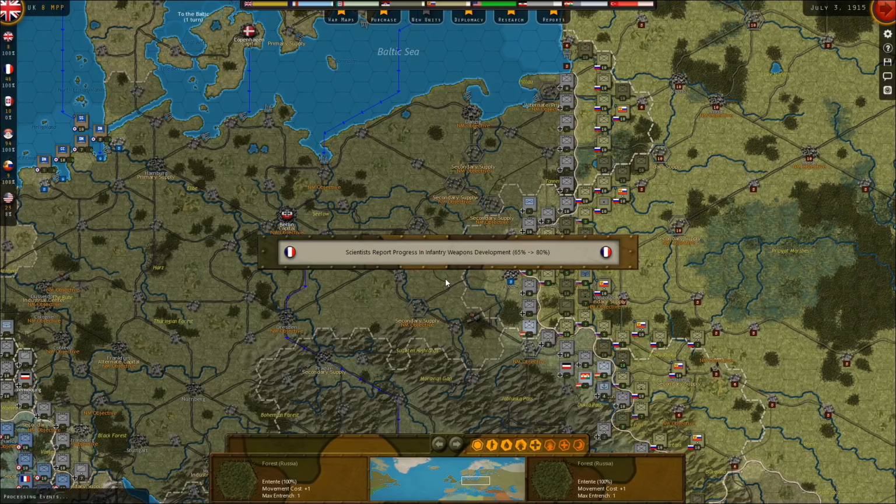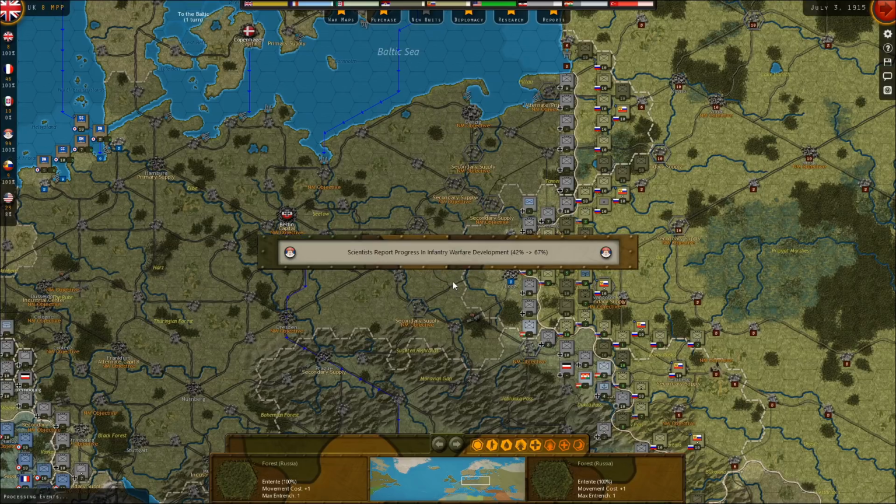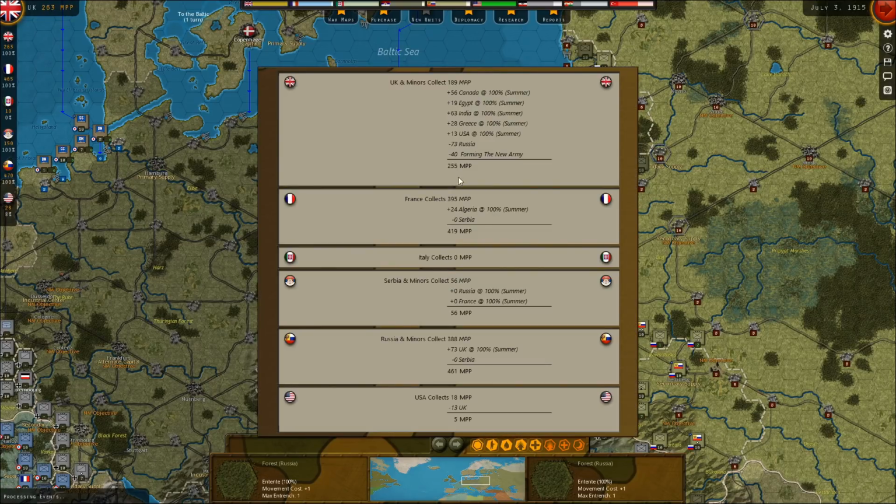Infantry weapons, essentially it's a moot point, any of these anyway. Ooh, artillery, that's nice. And we got industrial technology too, that's insane. Italy's doing some research, infantry warfare, trench warfare, hey, that would be useful. We can actually dig in. 255, 420 for the French.